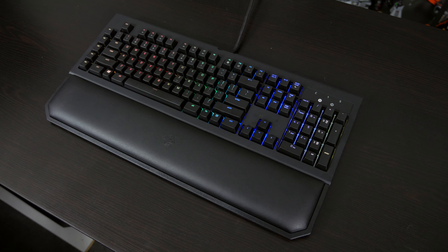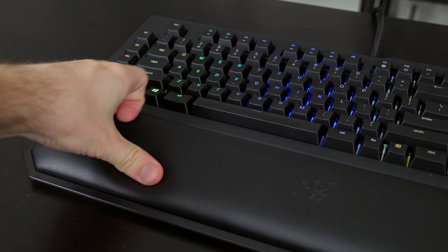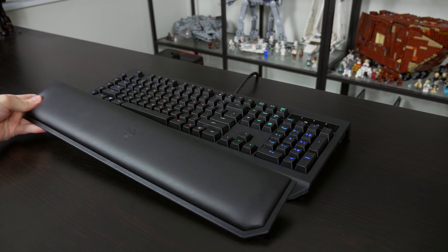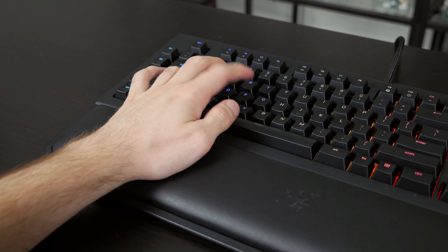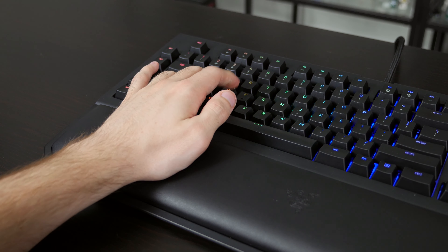Starting with design, one of the first things I look for when buying a keyboard is comfort. I want a very comfortable typing experience, and this is where the Razer Black Widow Chroma V2 really shines because it has an extremely plush wrist rest. This was an issue with the first generation Chroma units — they didn't come with a wrist rest at all — but they brought that in for version 2, and it's so plush and comfortable for either typing or gaming that it really blows the offerings from Corsair and Creative out of the water.